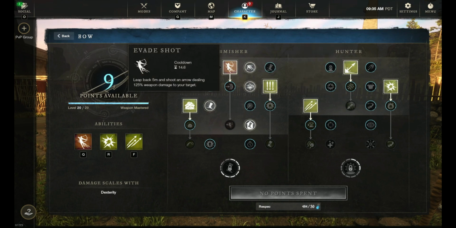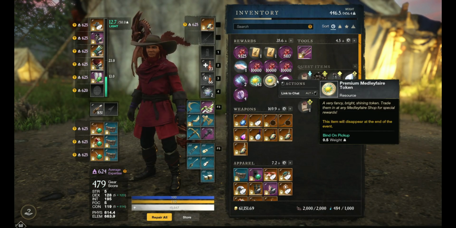And then Evade Shot gives you some stamina back, which is really good, and can allow you to be a little bit more slippery, especially if you're using something like the spear, which is where I think Evade Shot kind of shines. If you are using a spear is kind of the only time that I would ever use Evade Shot. All right, next, let's talk about bows.